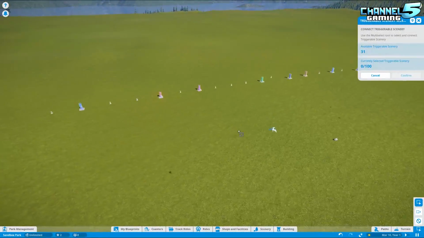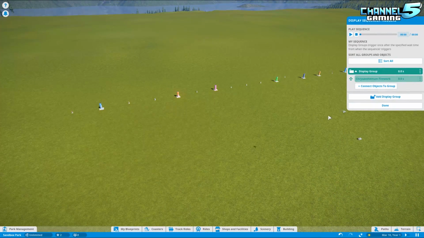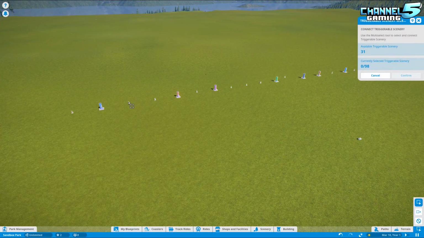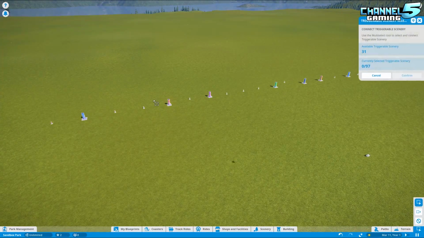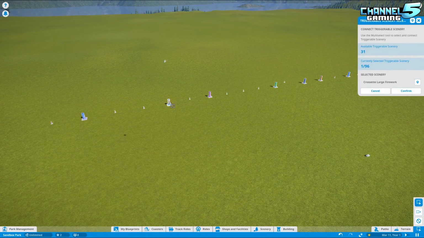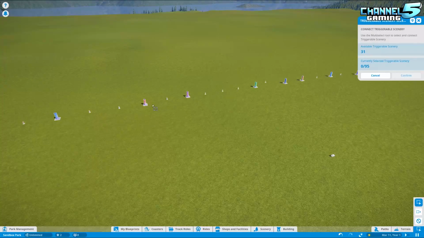Now the problem with this, I was finding, is if you do it one by one, you have to click it and then confirm it, and it takes a little bit more time. And if they're in a big group, I was finding it was lagging out my machine. Doing it like this one by one gets them in the order in which you selected them. It just takes a little bit more time.